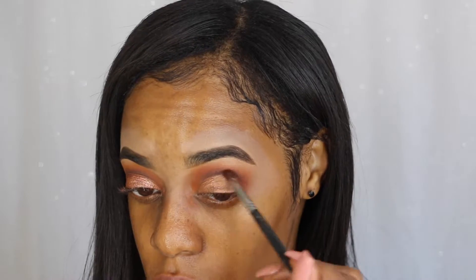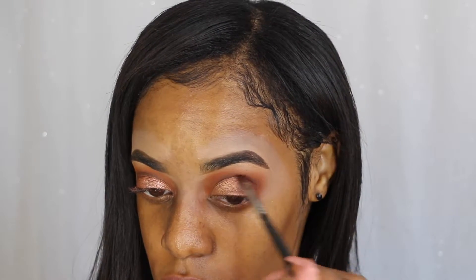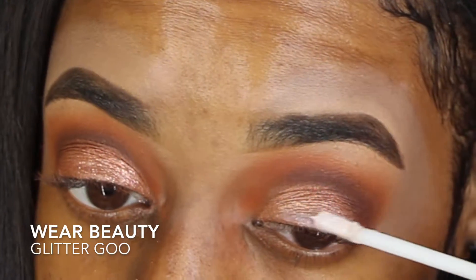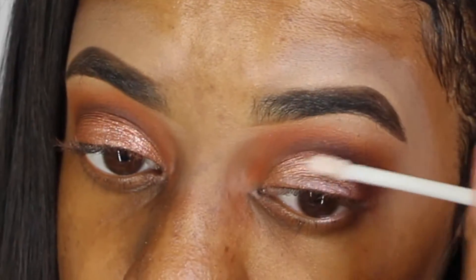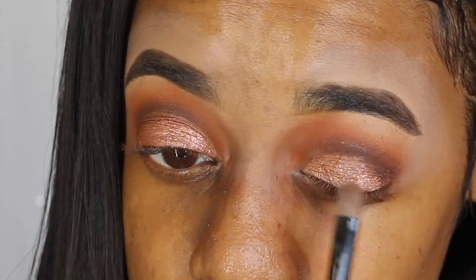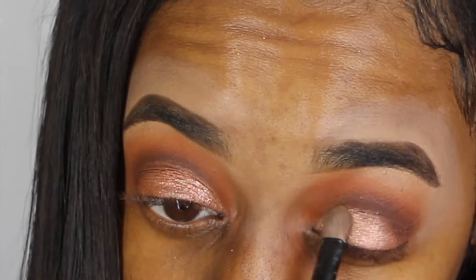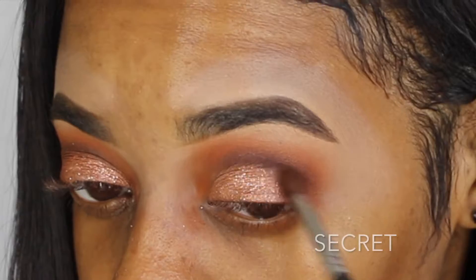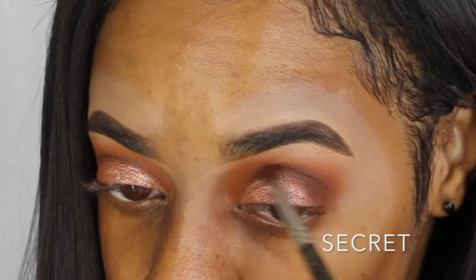I went back in and added some more brown in the mix. Then I'll be going in with this Lick Glitter and also this Wear Beauty Glitter Glue on my eyelid — I got both of them from the makeup project. I'm applying this very softly and only adding a little bit, just patting it onto my lid. And of course I go back in and add some more brown on the end, intensifying this look with Secret.